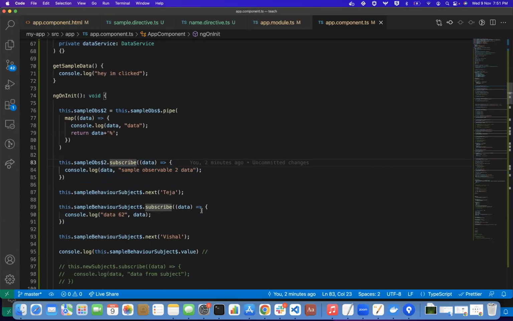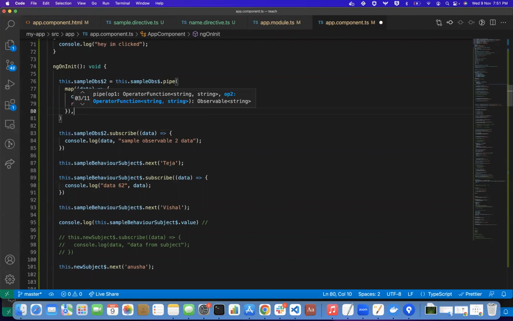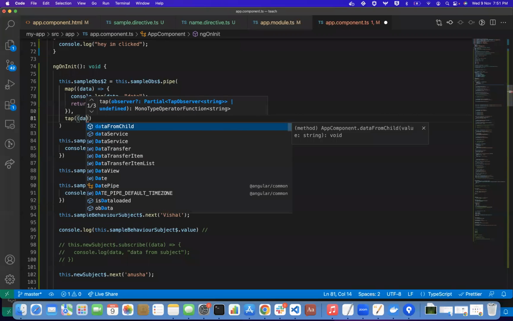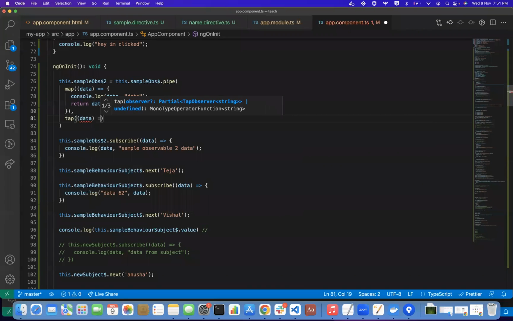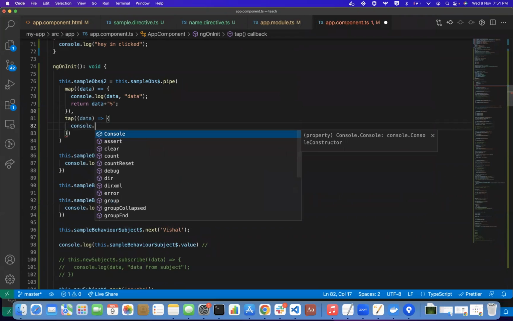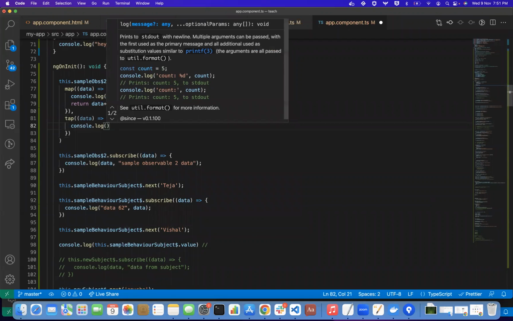Yes, Anusha. Okay. And similarly, we have some more piping operators, called tap. If you don't want to return anything from this observable to another observable, you can use this, and you can just take some data and print it. So in such scenarios, you will be using the operator called tap.